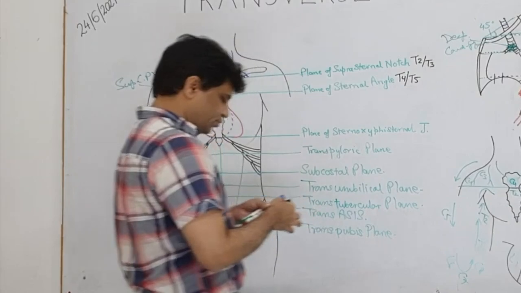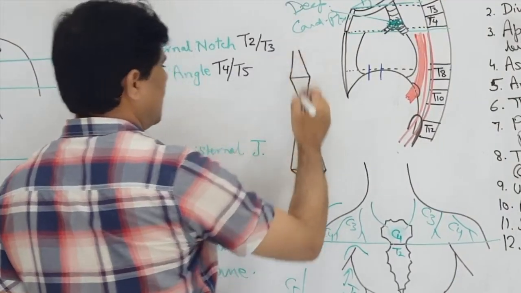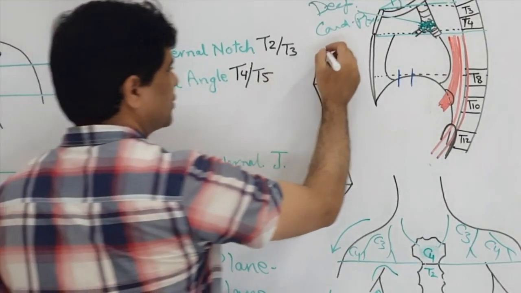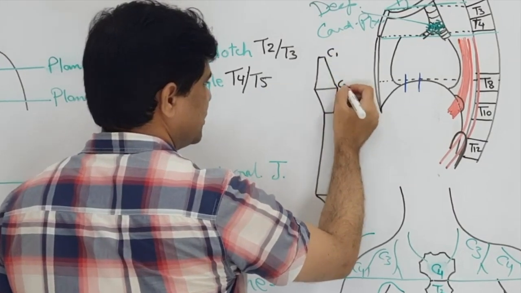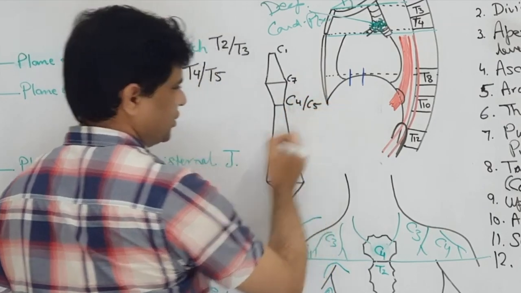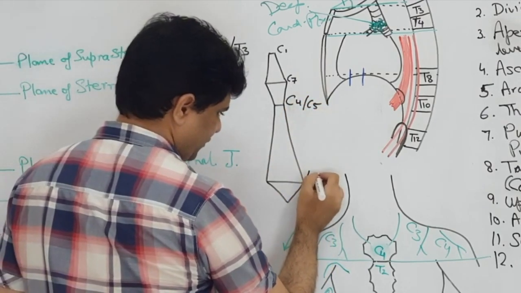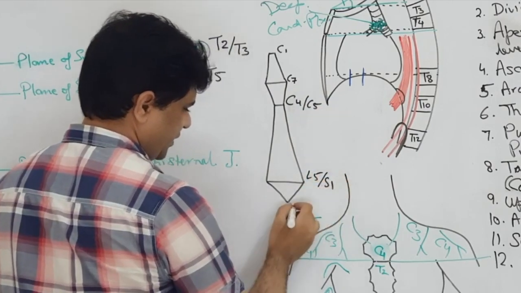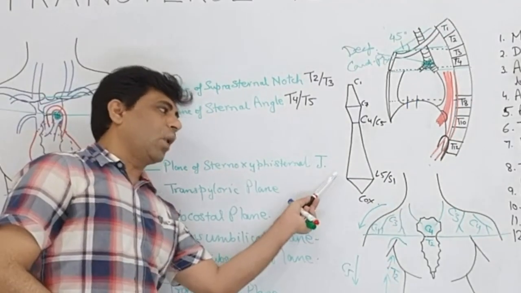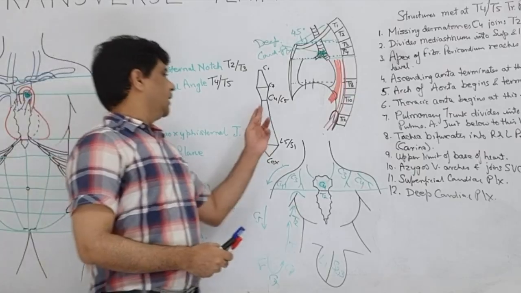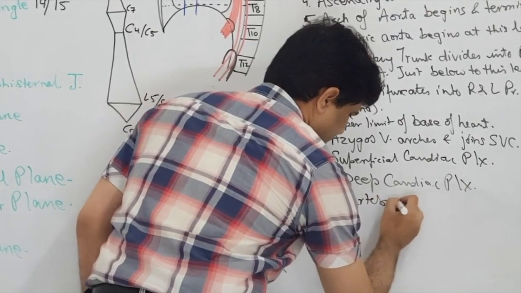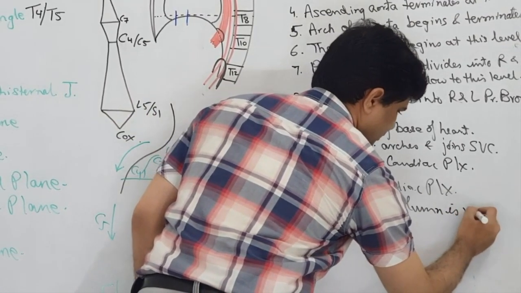Then what else? You see a spine. So this is how the human spine appears from a distance. That means this is C1 and this is C7 and this is the T4-T5 junction. Correct it. And this is the L5-S1 junction and this is the coccyx. So what have you concluded? That the spine is widest of course at the sacral promontory and the spine is narrowest at the level of the sternal angle. The vertebral column is narrowest at this level.